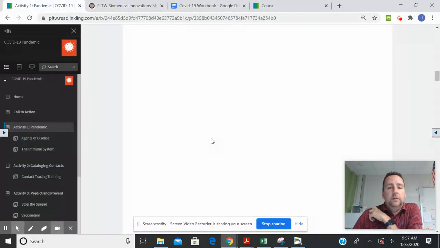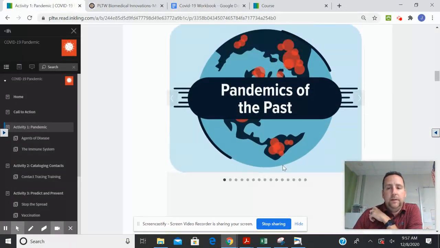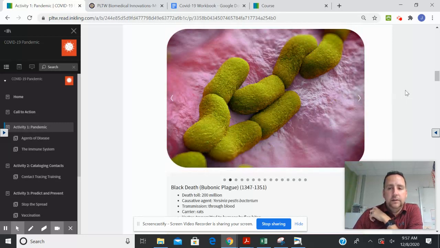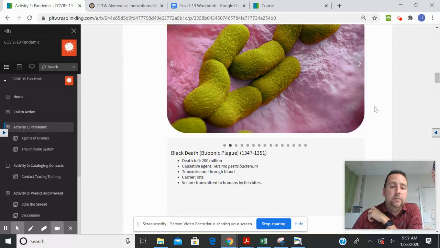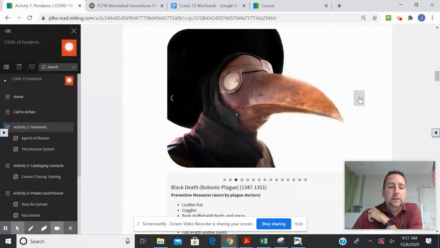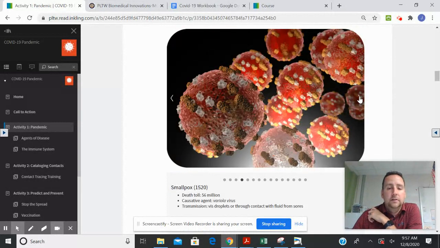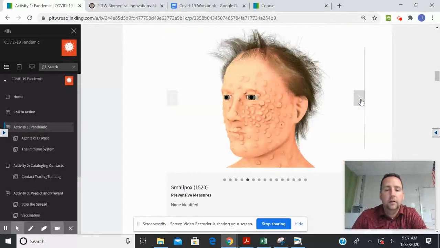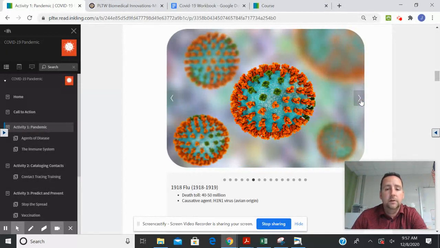To do that, once again, you go to this activity, pandemics of the past, and you can just click through the slideshow. You see it starts with the Black Death, some beautiful bacteria, right? Some of these are still around. There's still a Black Death in certain parts of the world, bubonic plague, but now we know how to treat it with antibiotics pretty well. You can see more about the Black Death, smallpox, and then some great images about the viruses. Here you can see the flu virus kind of resembles the COVID virus a little bit. So pick 3 of these particular outbreaks from the past and summarize them on here.